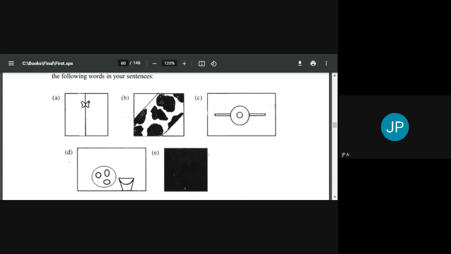You can make your imagination fly as high as possible. The higher you imagine, the more beautiful the results would be. So what do you feel immediately as you see the image B? What could it be? You can use such structures like, very good, yes, it could be the neck of a giraffe. Yes, thank you, Neeraja, for that wonderful response. It could be the neck of a giraffe. Very good.